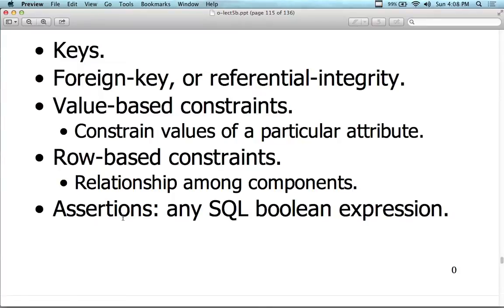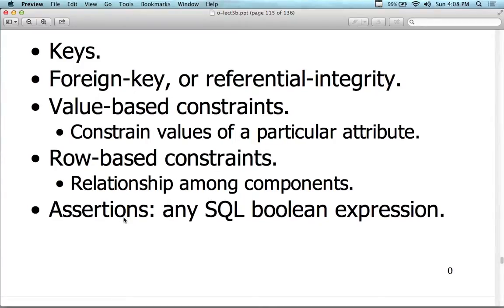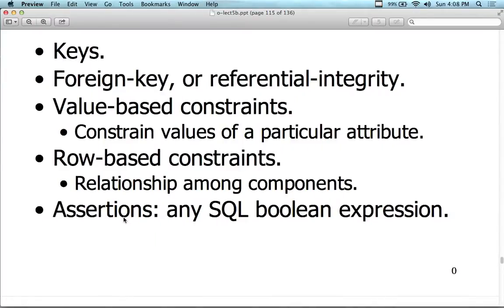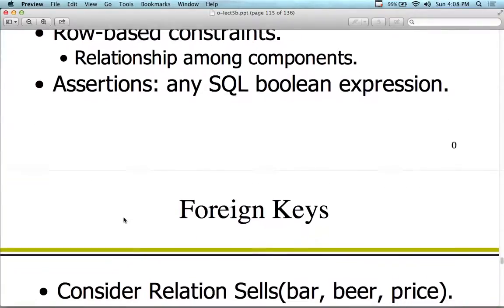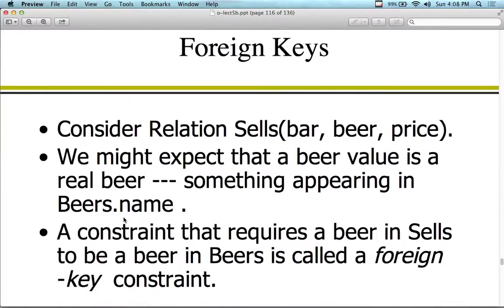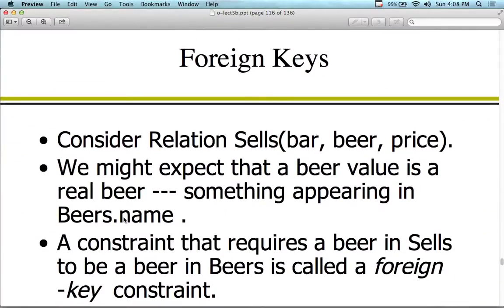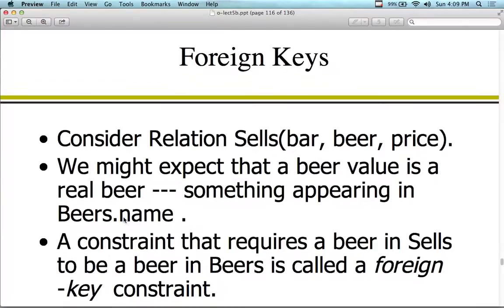And then we have this concept called an assertion. So any SQL Boolean expression is an assertion. We can create an assertion, run the insertion on a check. And what we're doing is we're checking the value of certain things in the row to make sure it's consistent. Like a graduate student who's already completed their degree and they're registering for classes. So it's violating the logic or it's violating the information that we've set out for the rules.